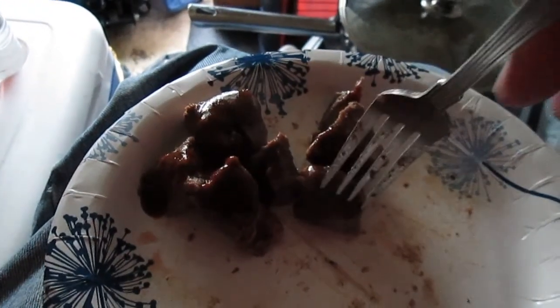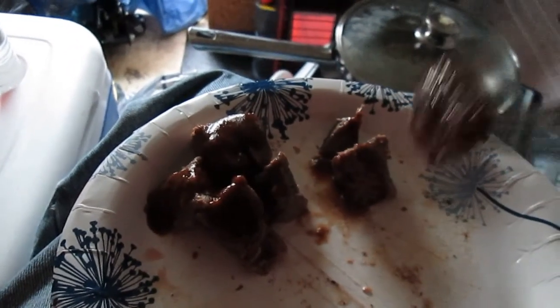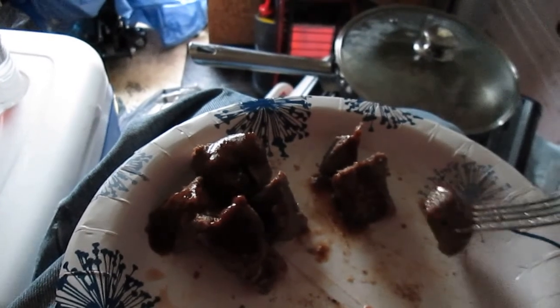Okay, guys, this is one of the fillets I've got on here. It's all done and cooked, and I've got the A1 sauce on there all ready to go. Let's go ahead and see if we can do a taste test. So far, it seems like it might be pretty tender too, though. So we'll see.